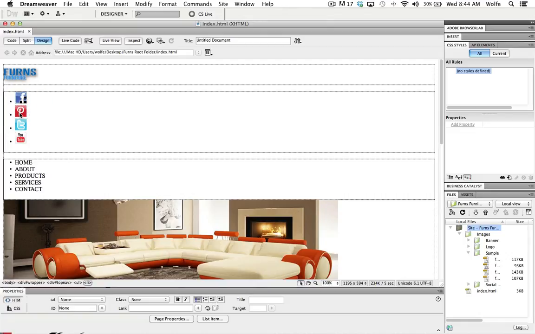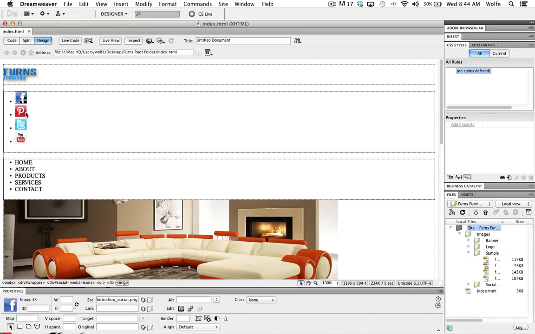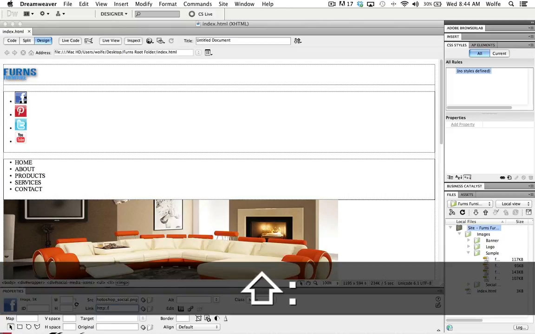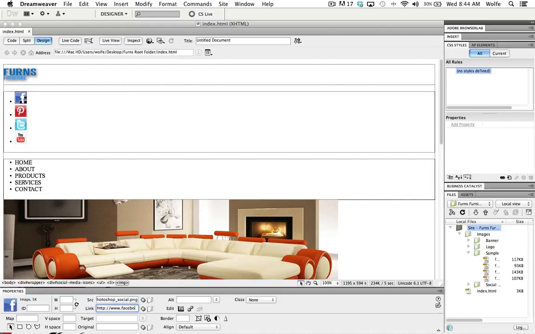Okay, notice that when I click on that, we have our Facebook icon down here again. And again, we could just come down here, type in HTTP, and if you have a website, www.facebook.com.